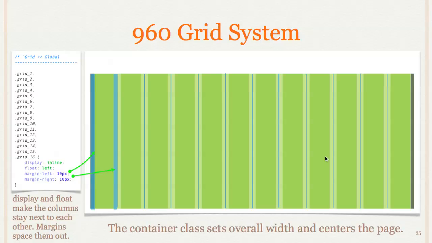So the next part is understanding how all the columns have the same basic function, which is they're given a display of inline, which makes sure that they come next to each other for some browsers, and a float left, which we talked about, and then given a left and right margin of 10 pixels. So we have our margins here, and it's floated to the left so that things can line up next to it. And that's given to all of the grid classes.